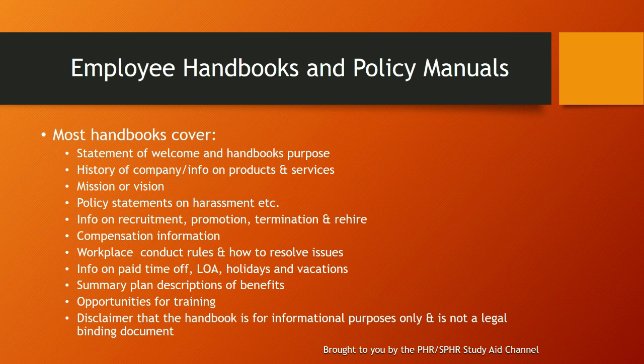However, most handbooks cover the following topics: a statement of welcome and an explanation of the handbook's purpose, a brief history of the company and information about its products and services, a mission or vision statement, a policy statement on such issues as equal employment opportunity, harassment, affirmative action, business ethics, a drug free workplace, and the use of email and the internet. Information about recruitment, promotion, termination, and rehire policies. Compensation information, including employment classifications, work hours, overtime, and pay procedures. Workplace conduct rules, including procedures for addressing complaints and resolving disciplinary problems.